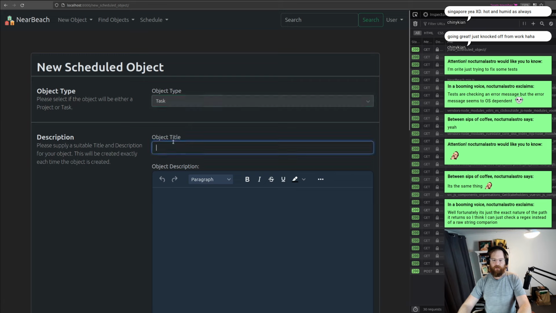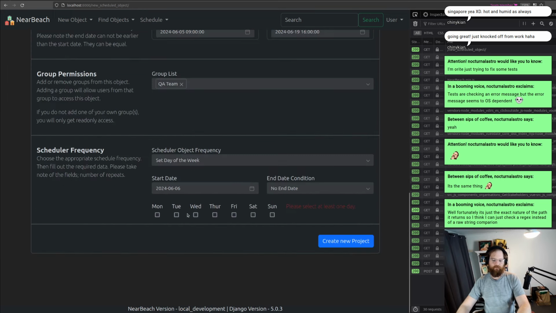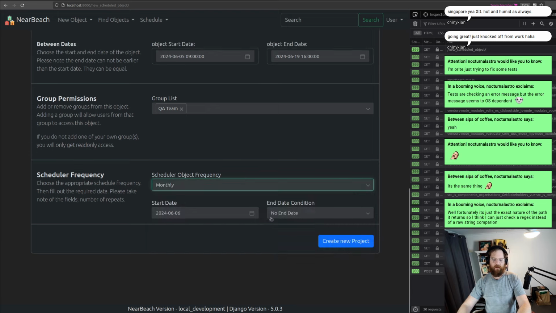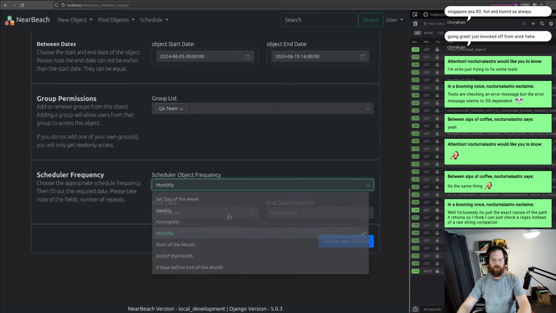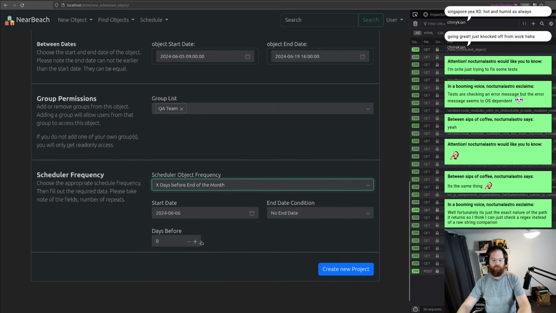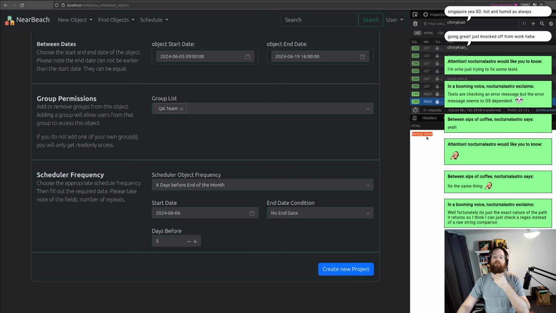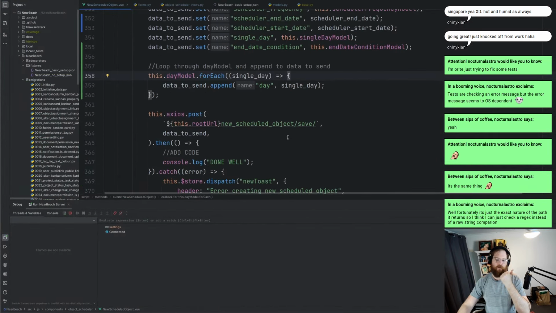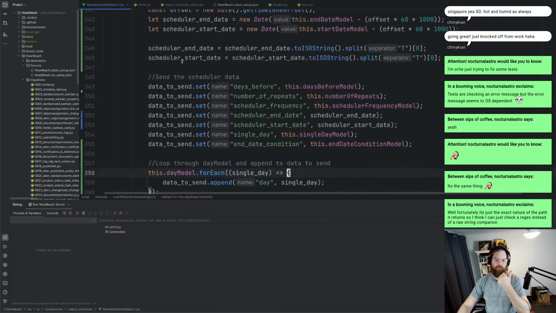So we just go task. So this is monthly report task. So for example, if you need to run some monthly reports manually and stuff like that, this task will be created. All right, we want extra days before end of the month. Let's say we want 5 days before the end of the month that this gets created, assigned, and all that kind of stuff. We create the thing. It's done that. I set back the setup view. So everything's working perfectly fine.